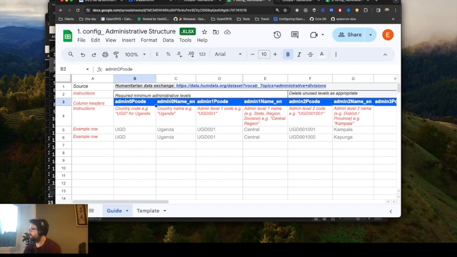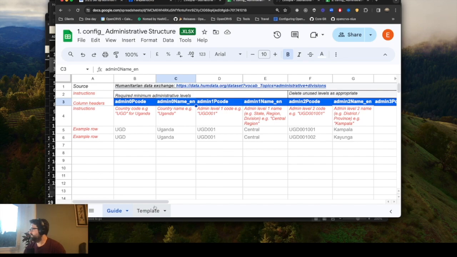So you can see the headings are exactly the same as we have in Hum Data standard. The name is generally pasted in English or in a single language. So you can have multilingual everything in OpenCRVS, but the administrative structure is always represented in one language. It is possible to have multiple character sets if your country needs that, thinking about countries where multiple character sets are required, such as maybe in East Asia. It's possible to do it. Reach out to us, we can show you how to do that. But in most cases, you only need one language to represent location names.